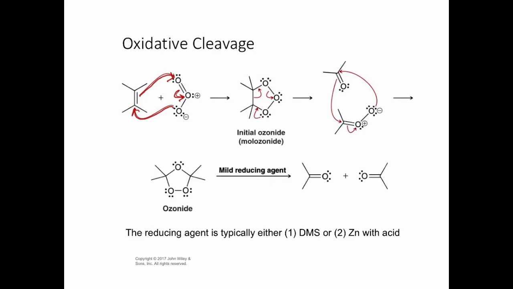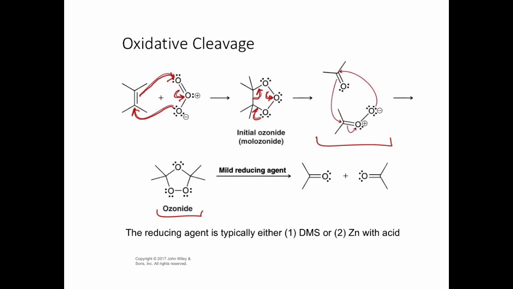Then the next part of this is a lot more confusing. So now that ozonide is going to collapse and give two fragments. And it does so by having a lone pair come in here to form a double bond, breaking the carbon-carbon single bond to form a double bond with that oxygen, and then breaking this oxygen-oxygen bond to get to these two fragments. But those two fragments recombine to form this ozonide.